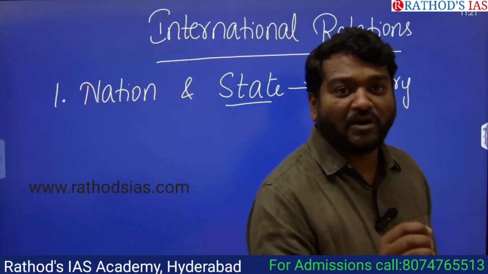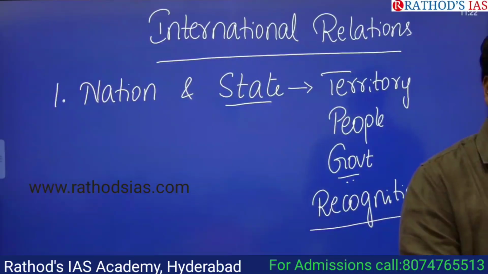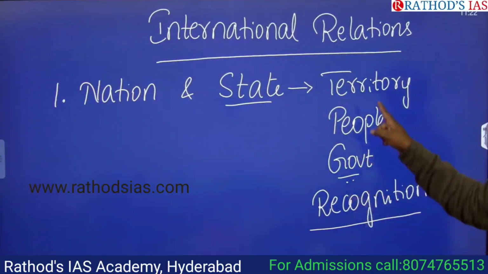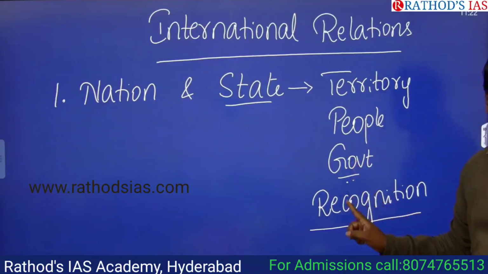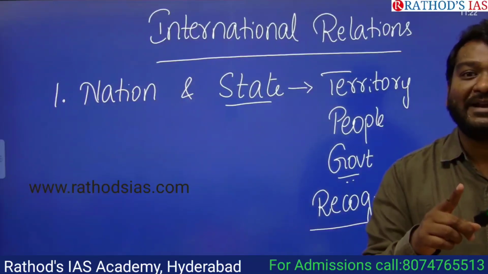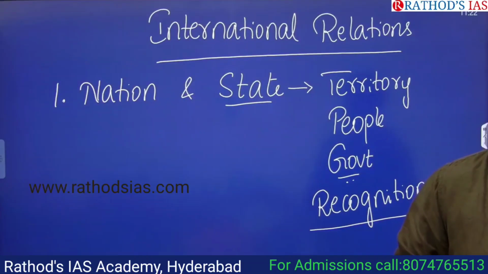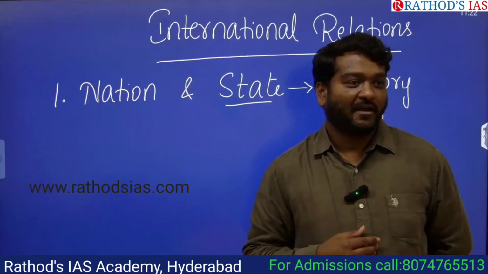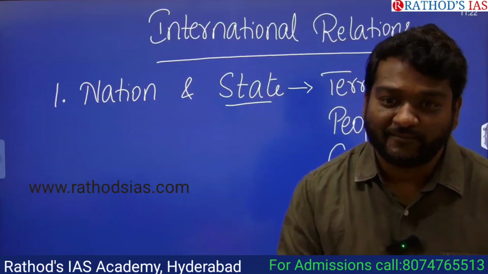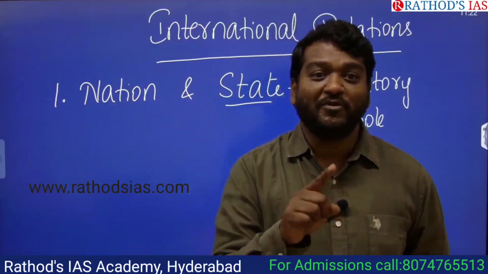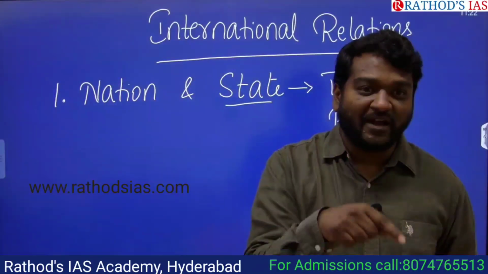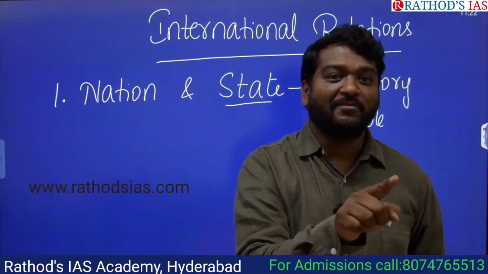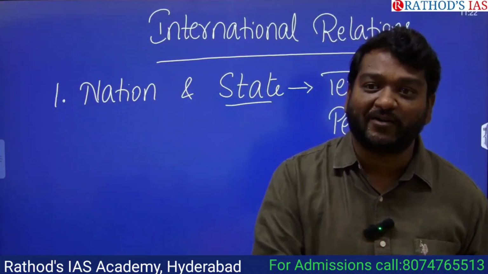So guys, a modern state requires 4 things. What are the 4? Territory, people, government, recognition. Now I'll tell you a very simple thing. Last year we had the G20 summit. One meeting we called everyone to Kashmir. We told you all to come to Kashmir. Everyone came. Everyone sat in Kashmir. Now you tell me, the US came. So if the US is coming to India, and from India they are coming to Kashmir, that means are they recognizing Kashmir to be part of India?